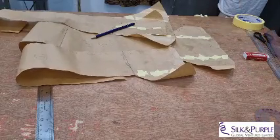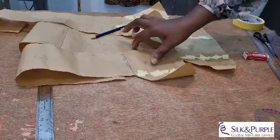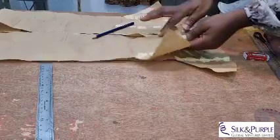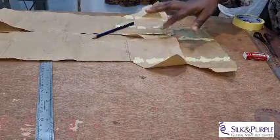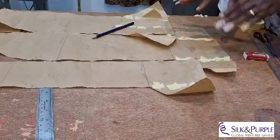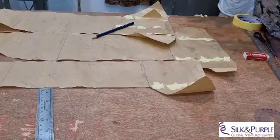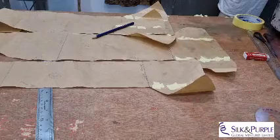Another difference is when you are attaching the gore for long skirts. For panel one, you will not attach the gore at the center front, because it will be unfolded. You will attach at the other side. Panel two, you will attach at both sides, just like we did for the short skirt. Panel three of the long skirt, you will attach the gore at both sides as well, just like we did for the short skirt.